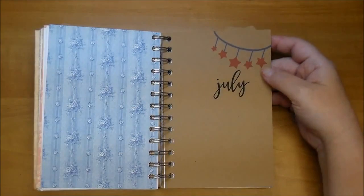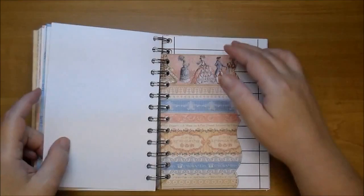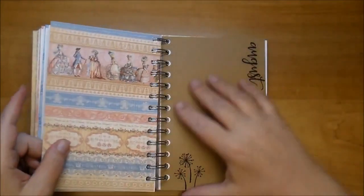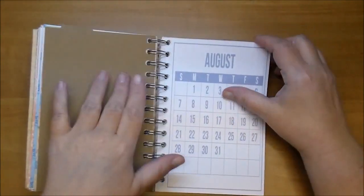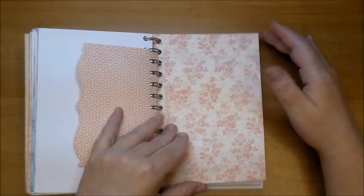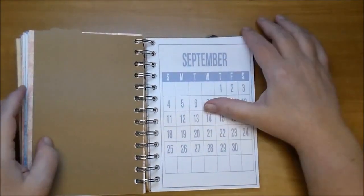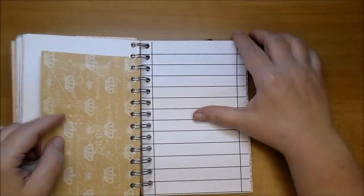July has a little stars banner. Another decorative piece of paper. This is great for journaling as well. August has these cute little daisies on it. Another piece of the patterned paper. September says Happy Little Moments. Another 4x6 card. I love this collection.